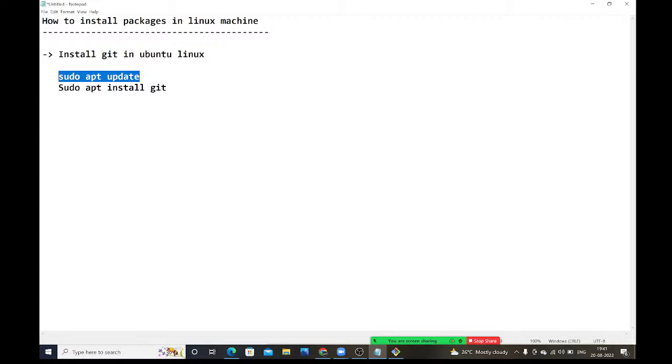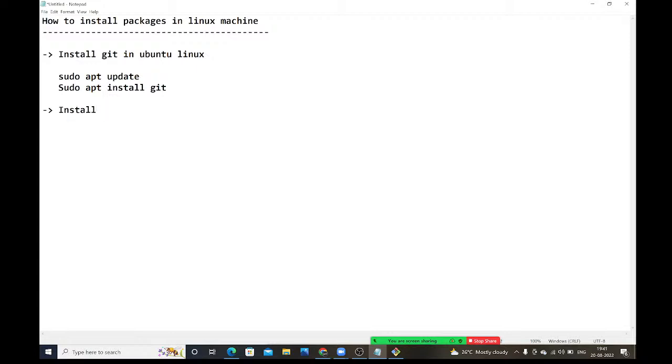To get the latest versions. So update and then install. This apt will work only in an Ubuntu Linux machine. Apart from Ubuntu, if you go with any other distribution, Amazon Linux or any other, then we need to use yum.